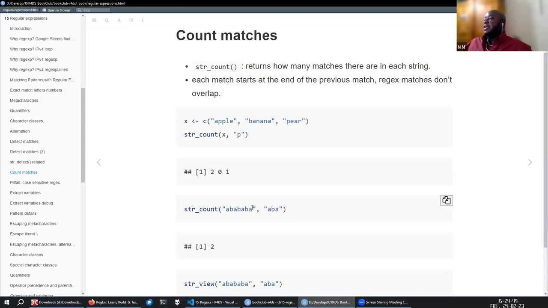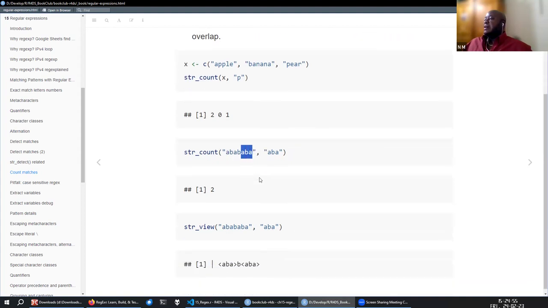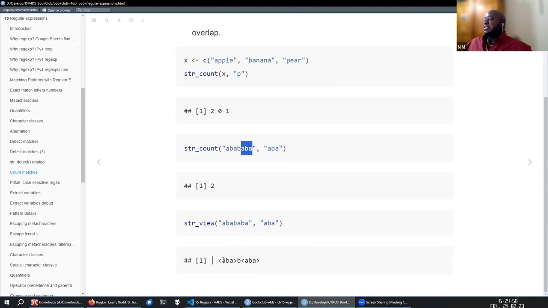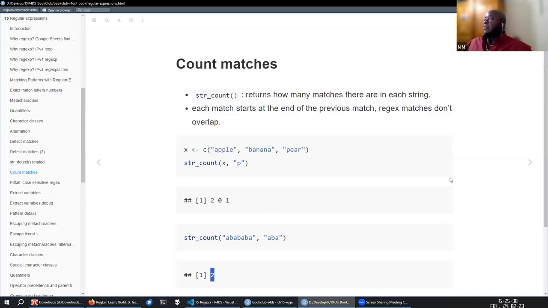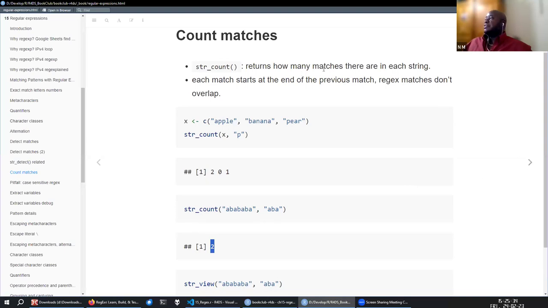Here, when you look for ABA in this string, you can say, okay, 1 ABA, 2 ABA, and 3 ABA, but they don't match. When you see how it actually counted, it's only 2, because it will match this one first, and then it will start after the first match. So it will not go back and say this is a match. It matched the first ABA, and then it will start at that B and look for another match. So it will find only the second one. So the count will only give, as a result, 2 matches. So that's something that you have to take into account, that the regex matches don't overlap. It will always count after each match.